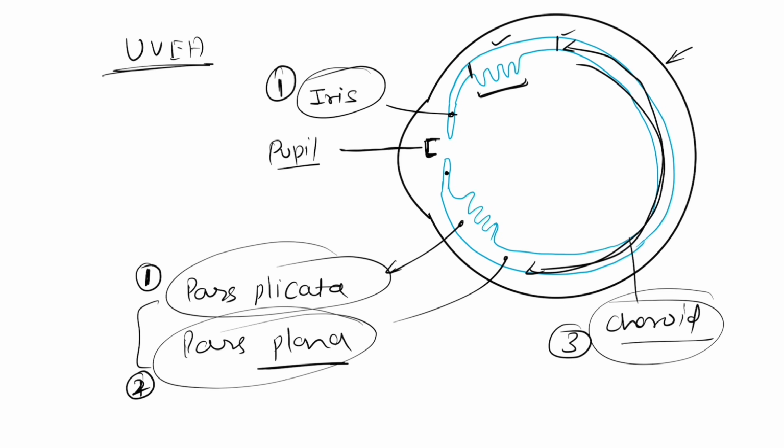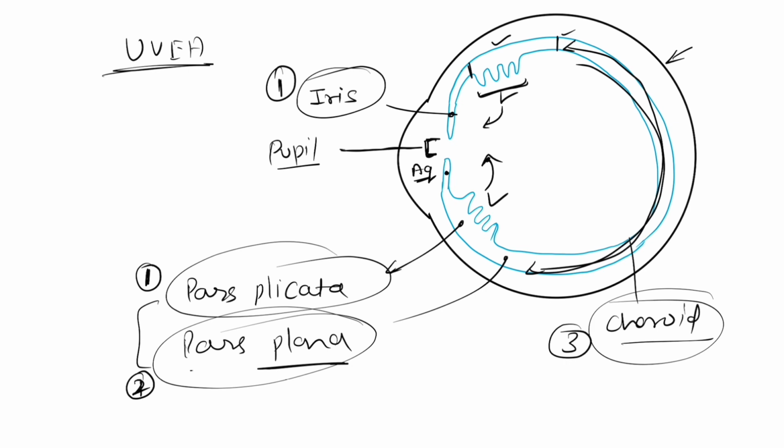Now these ciliary processes have a very important function. There is one fluid in the eye which is called aqueous. We'll be studying about that in the next slides. But here we have the aqueous, and these are the projections which are responsible for aqueous secretion. So they are continuously secreting the aqueous.